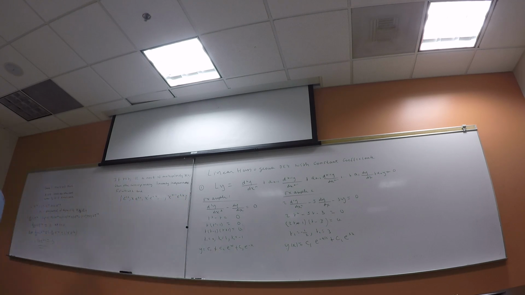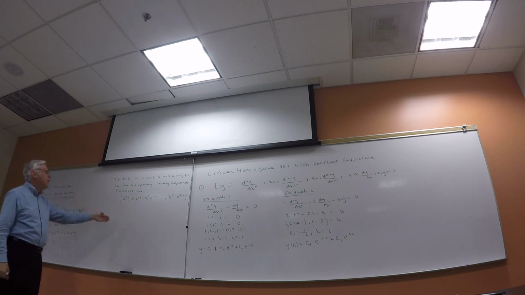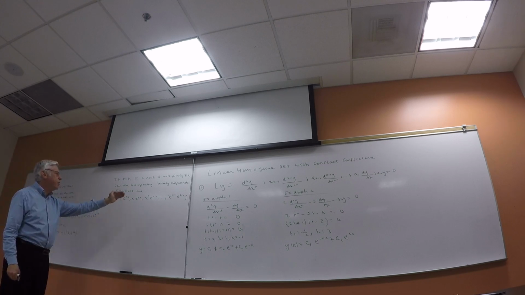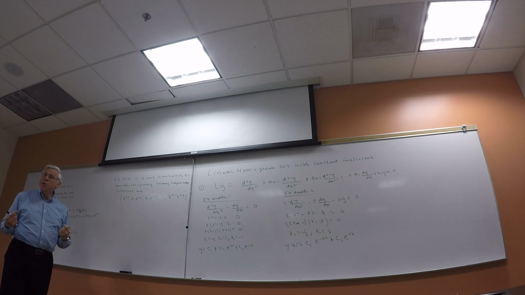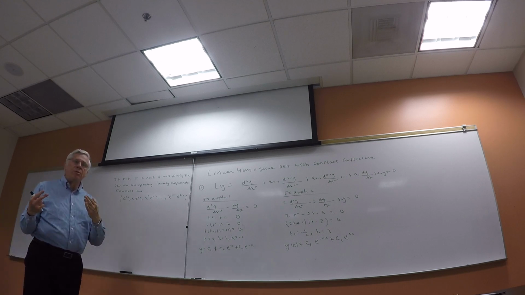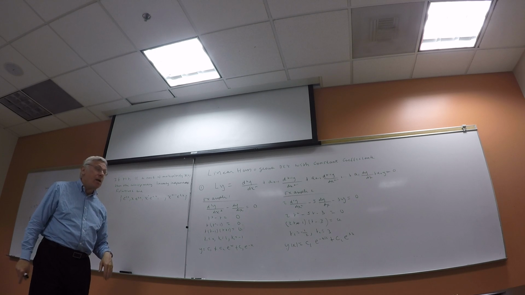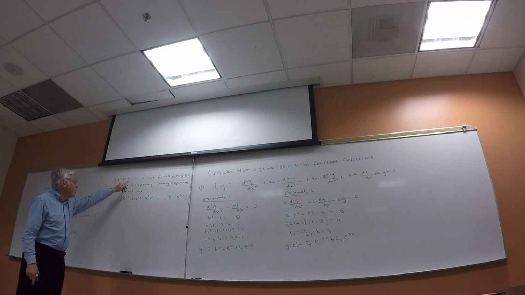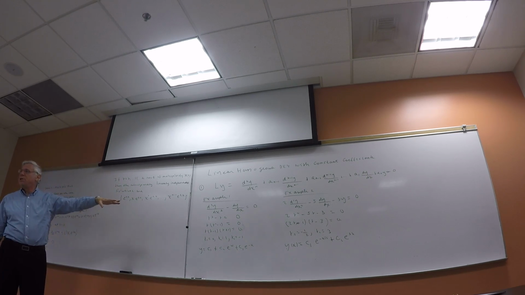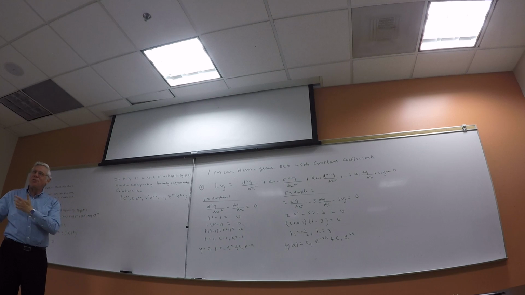Okay? So like you said, if you had a triple root, you'd have e to the r1x, x e to the r1x, and x squared e to the r1x. What's important is that the multiplicity of the root has to correspond to the number of independent solutions that you're going to have, right? And of course, this is just for this root r1. Then you got your other roots. If they're distinct, you know what to do. e to the r2x, e to the r3x. And if one of those was a multiple, you know what to do also.